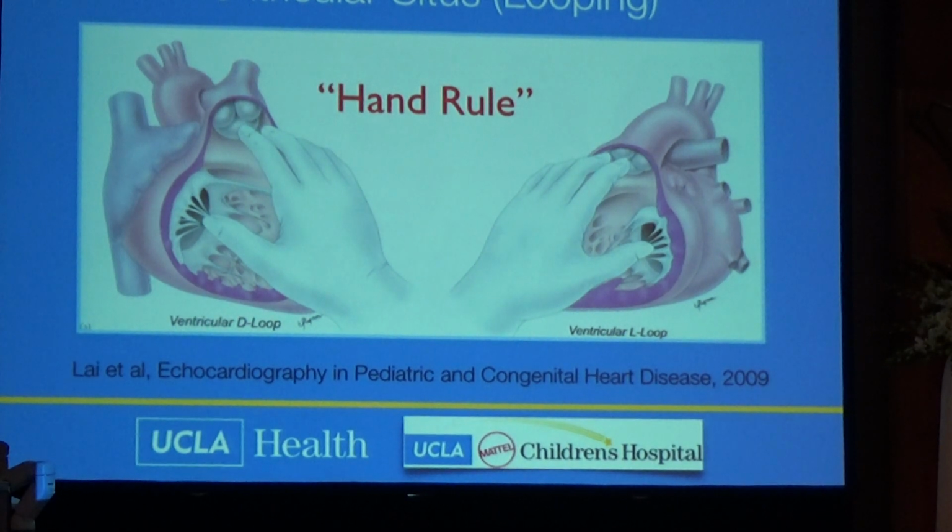Looks in terms, a lot of patients with heterotaxy will have D-loop ventricles or L-loop ventricles, and once you figure out which ventricle is which, you can apply the hand rule. Sometimes it's hard to tell which ventricle is which, or you may have a single ventricle and you're not sure if it's right ventricle or left. Then in those cases, you cannot apply the hand rule.